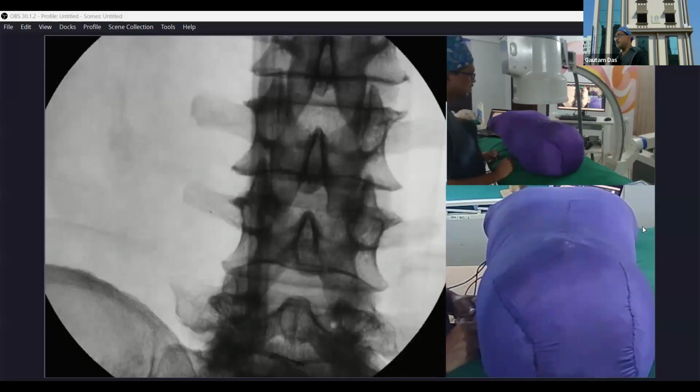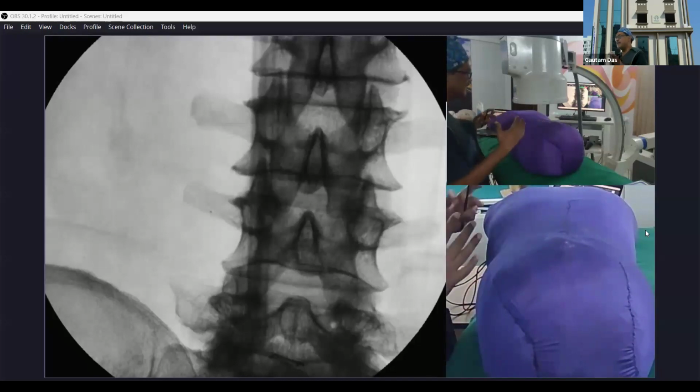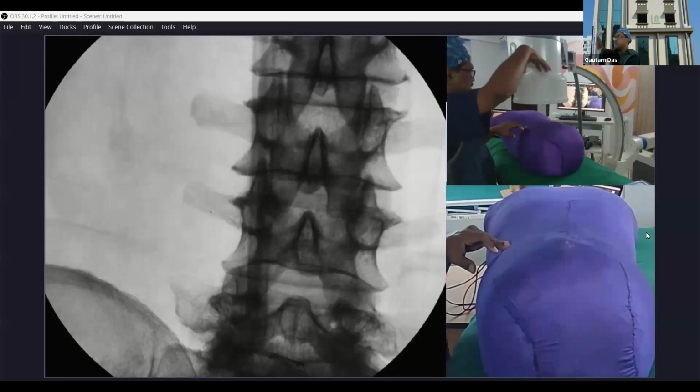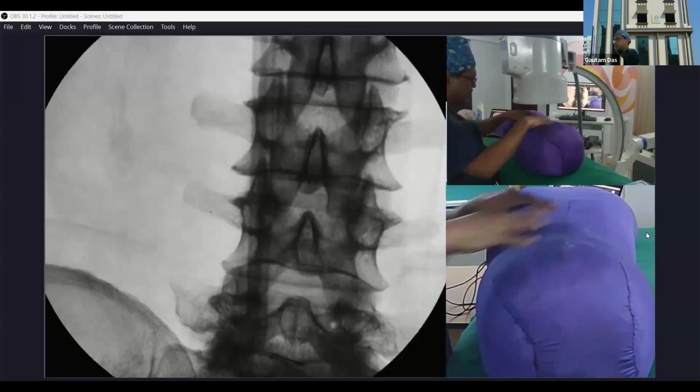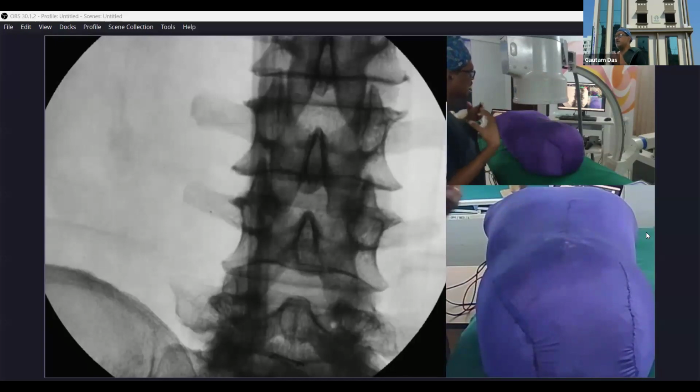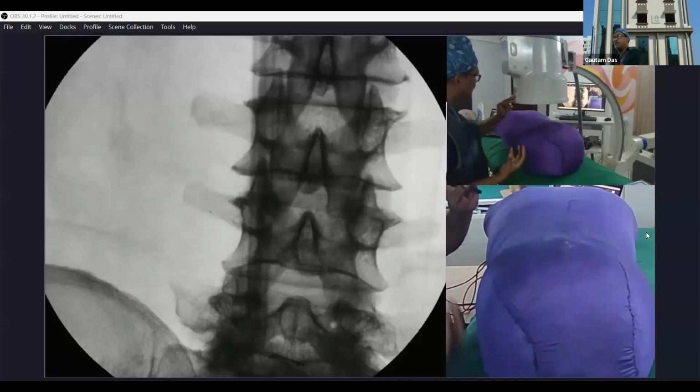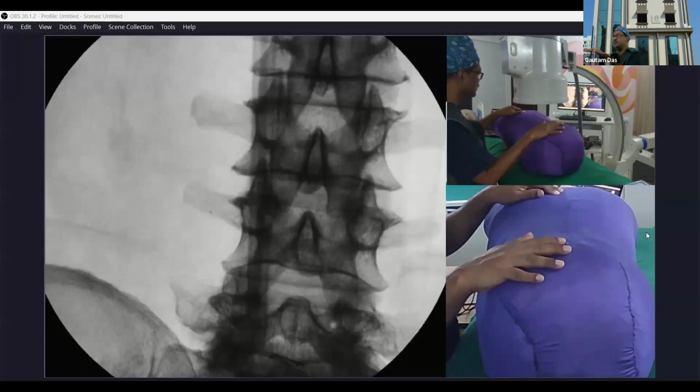Why? Because when the radiation is coming, some of it is penetrating and some is reflecting. So if it is coming from below, it will be reflecting down towards the floor. But if you keep the X-ray tube above and the II below, X-ray will be coming here and will be all scattered to us, causing a lot of radiation. So never ever keep the II below. Always keep the II above and the X-ray tube below. So AP view is the best view for the spine procedures.